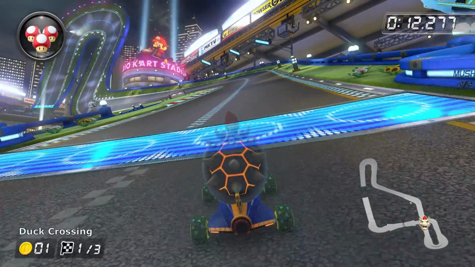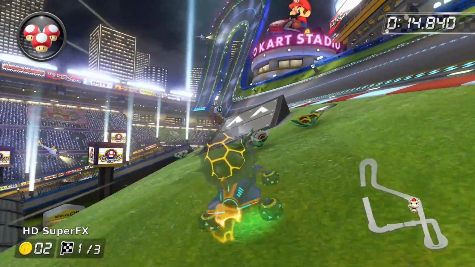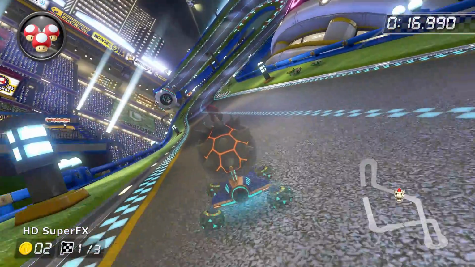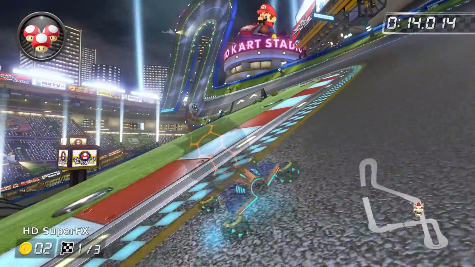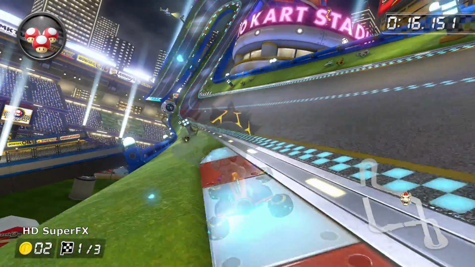This part is tricky and not necessary to get within 5% of the record. To do it, you want to soft drift until just before the ramp, release it just as you enter the grass, and hop to keep it going for longer. This gives you the boost to clear the grass, and you have to angle it just so that you hit the right side of the ramp, trick off it, and land back on the road.